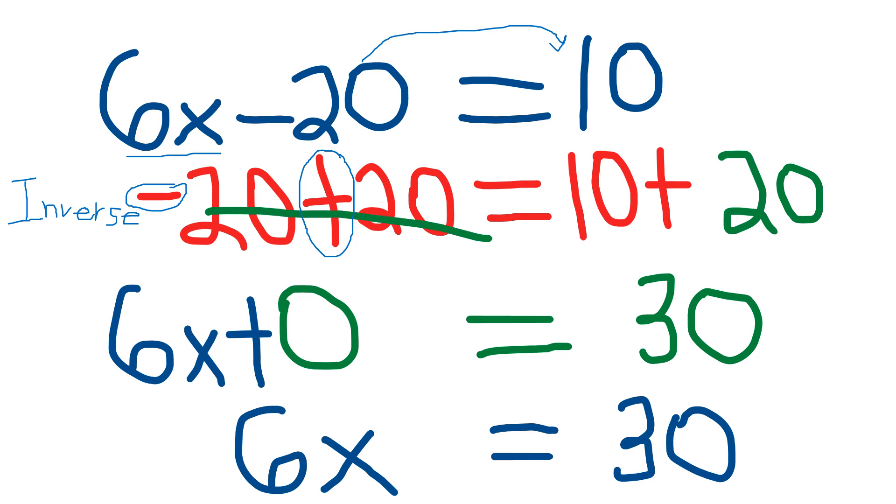And your teachers might make you remember it as the additive inverse. Sometimes they'll say the negative inverse. But for right now, let's not worry about the adjective in front of it. Let's just call it an inverse. We're going to take positive 20. There's no negative over here. This is positive 20. This is a plus sign. No negative sign. So I'm going to put no negative, and not for now. No negative. But guess what? There might be a negative later if we see something. But for right now, there's no negative sign.